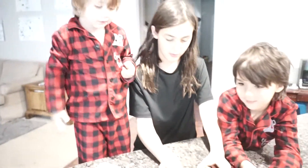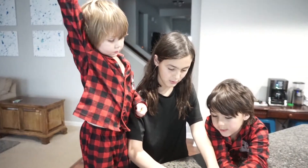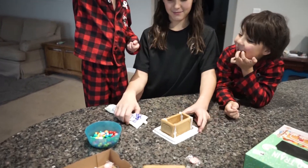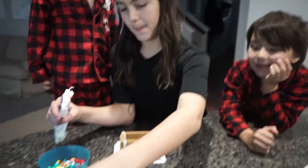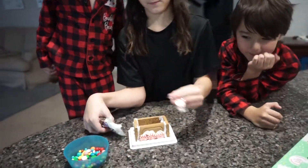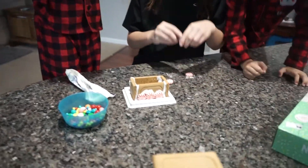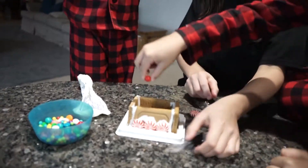Why don't you do the icing, and let Abram put them on, and Marcus put them on. I want to do the inside. White candy for white icing. You gotta open them — you just need three right there, and then somebody else can put them on. This one looks like it's full of candy.